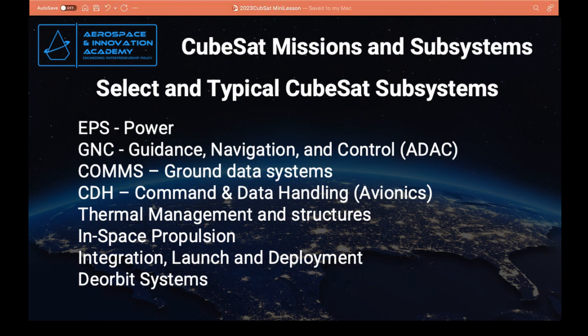So with a 1U to a 3U CubeSat, think a softball box to a loaf of bread, they generate from about 1.2 to 20 watts of power. And the variability there is if you deploy additional solar cells. So if you only have the area of the faces of your CubeSat to put solar panels, and your spacecraft tumbles, there are times that you're behind the Earth and you're eclipsed and you don't get sunlight. And then there are times your solar panels may not be pointing directly at the sun. So your wattage can vary.